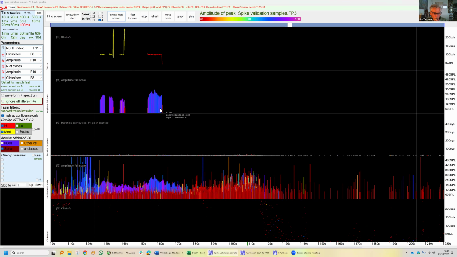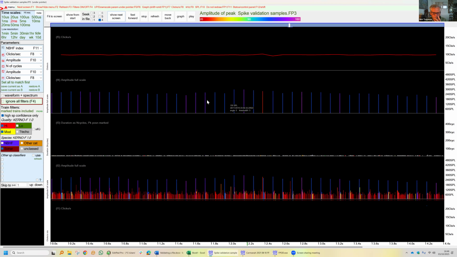So here we've got the classifier saying it's a sonar, and it's finding that, but there's a lot of low frequency noise that isn't multipath clusters, it's just scattered around. So you can't see the click rate down here. You can find it if you want to.